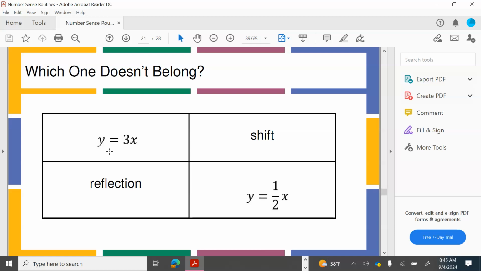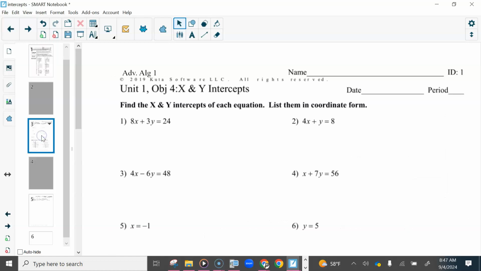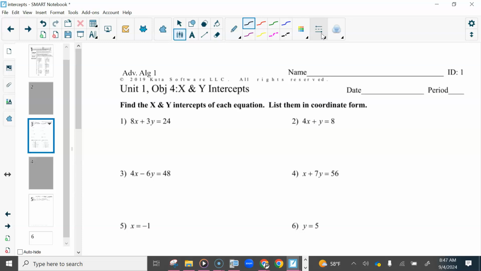All right, so make sure you're not losing that vocab, that you continuously use it. We'll be kind of reviewing some of that today when we get into graphing and some other things. If you would like to talk about it algebraically, some of you didn't, but that's okay because we're going to talk about it today. So flip onto the back. And then we're going to find the x and y intercepts algebraically. We'll do a few together, you'll do some, and then you'll have a chance to work on some Delta Math for a little bit. Something also changed with Delta Math, so I have to show you that.